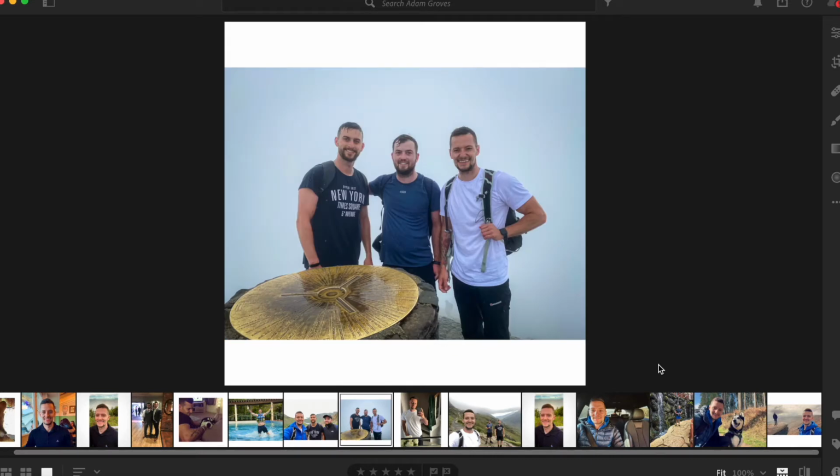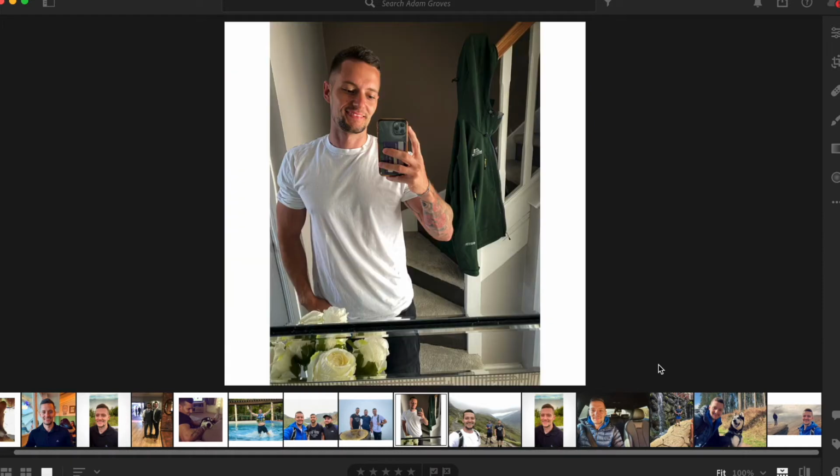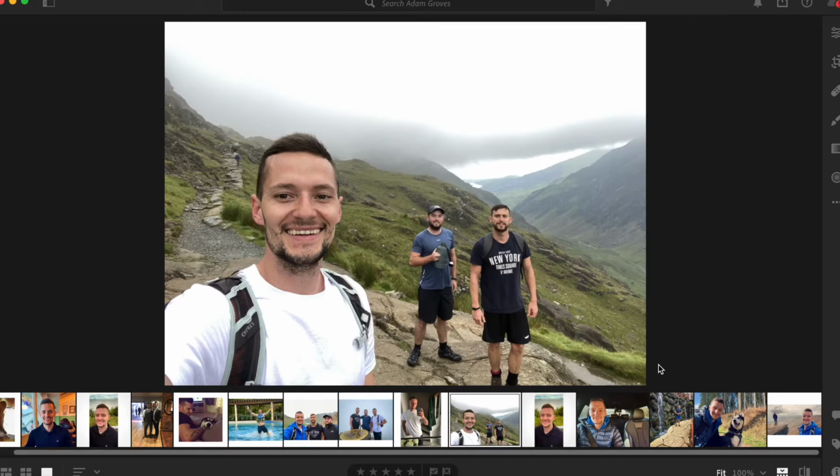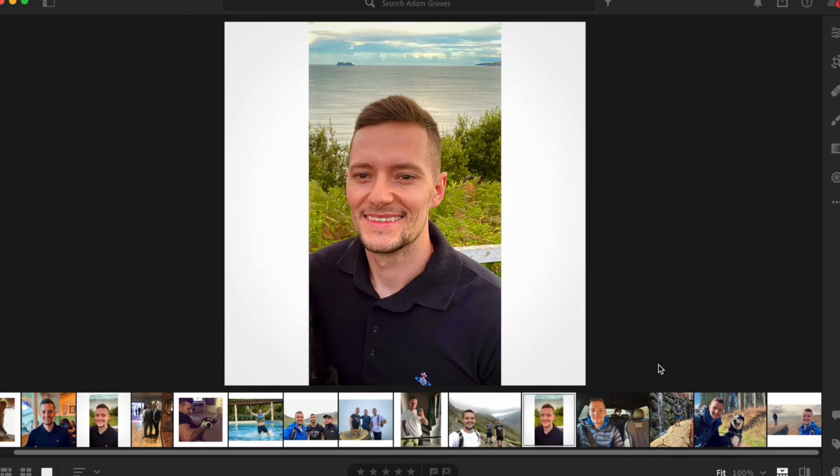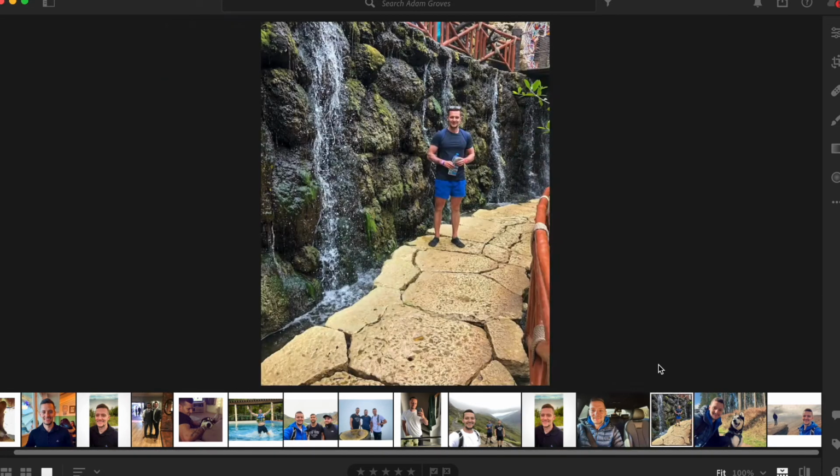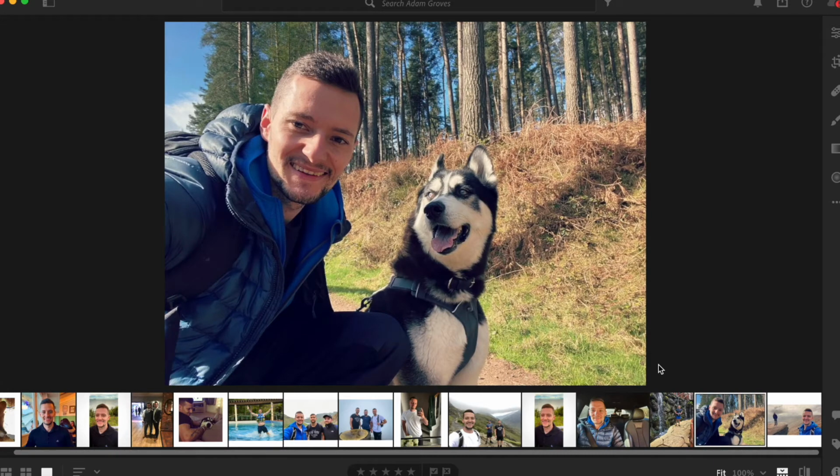Obviously, we'll be dealing with the photos a client has sent me and also the photo editing application, Lightroom, but all of these are basic principles that you will be able to apply on your own photos. Whether you're choosing an application like Lightroom or just editing these on your phone, the principles of how we're going to retouch the photos are exactly the same. Just remember, the goal here is to improve your photos themselves, not make you look like someone you're not. Why? Well, we don't want to catfish anybody. If you actually look like your photos when you meet somebody, you'll have a far better experience than if you look completely different, I promise.